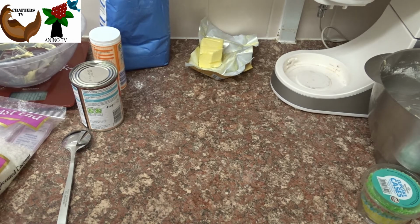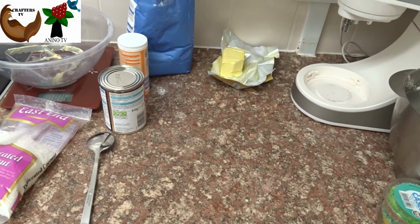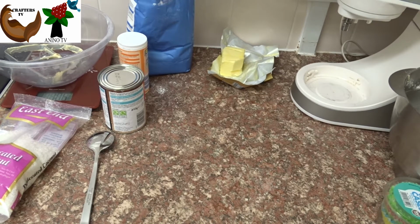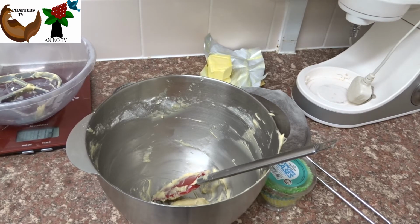Oven is set to, sorry, I didn't say that in the beginning. Oven is set to 150 degrees Celsius. I'm using an electric oven. I didn't state this from the beginning, I'm sorry about that. That is gas mark 2, 300 degrees Fahrenheit. If you are using gas, it's gas mark 2. And if yours is in Fahrenheit, it's 300 degrees Fahrenheit.